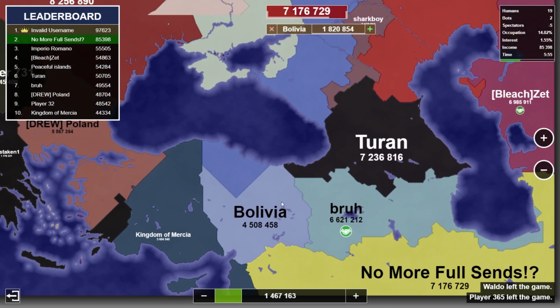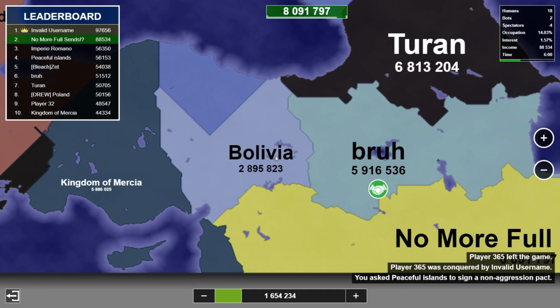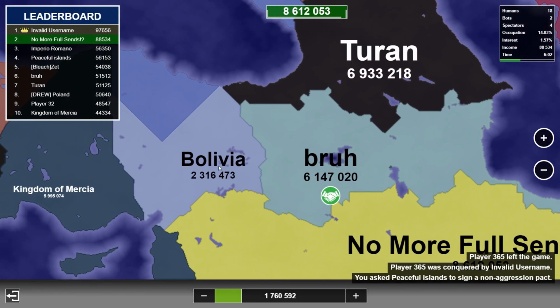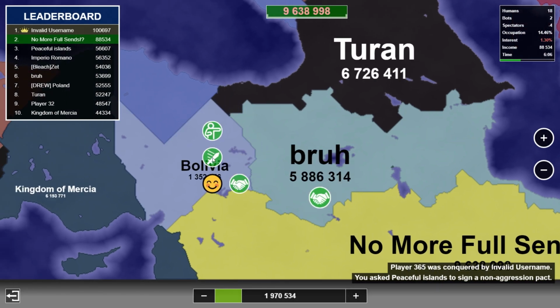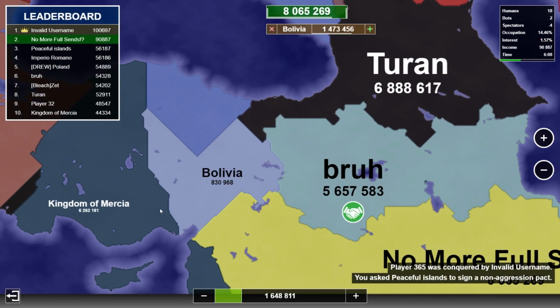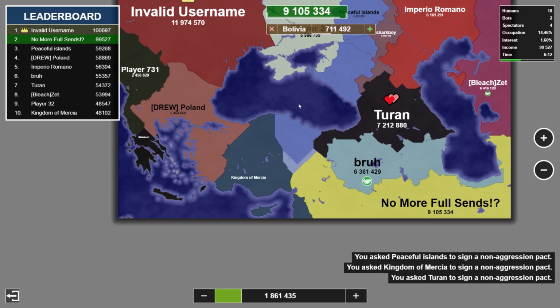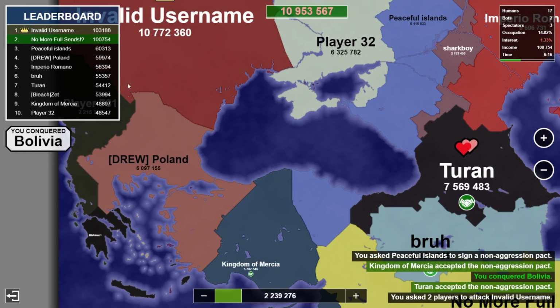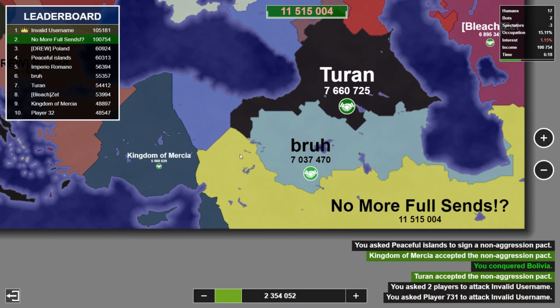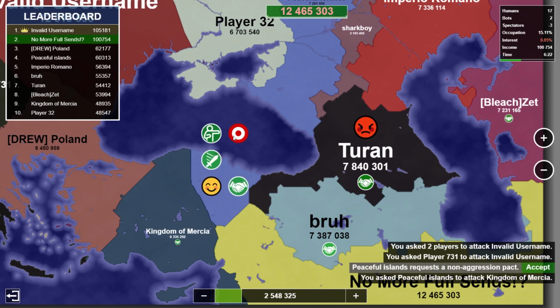Bolivia's getting attacked already by this guy up here. Peaceful Island, so let's go ahead and get in on this. I think it will be good for us. Let's save some more troops here, and let them soften up a little bit, and get ourselves up in here. Need a truce with you, truce with you. We're kind of competing with invalid username. I need all of you guys to attack this guy, right? It's a race with them. Maybe this guy attacks them. Maybe you attack them. Truce.